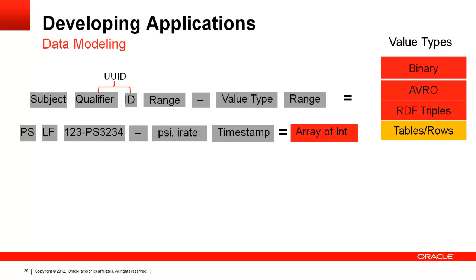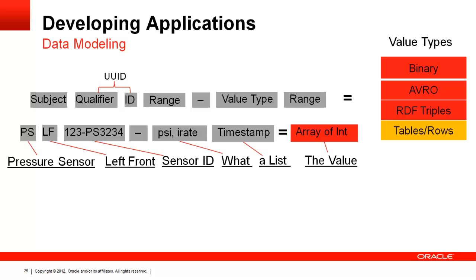But you basically set up your keys so that they are as friendly in memory as possible, and so that they model the type of query and access that you're going to provide and need in your application. In this case, for example, I'm setting up a key for what would be a pressure sensor, and I'm saying that the unique identifier for that key is the fact that it's from the left front and it has a particular sensor ID. So those two things together are a unique ID. And then notice the dash. The dash is what separates our major key from our minor key.